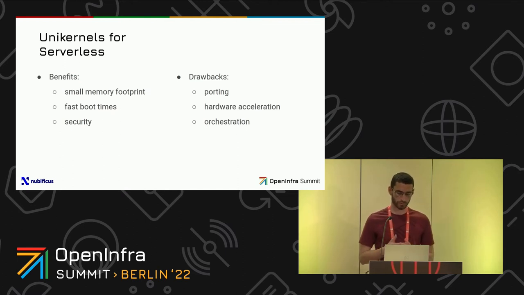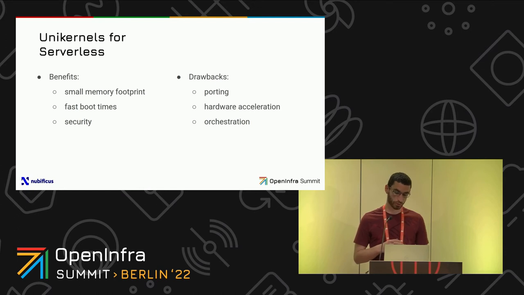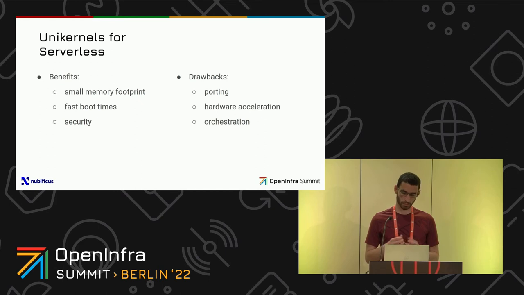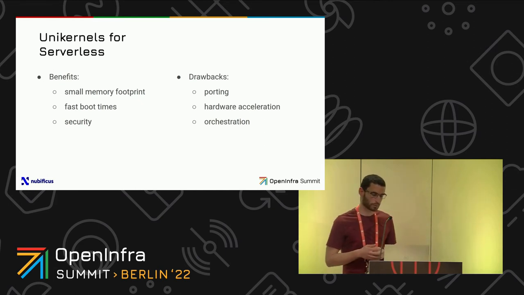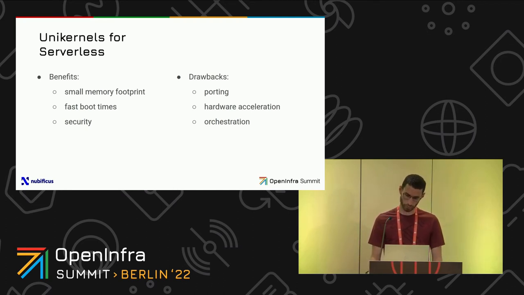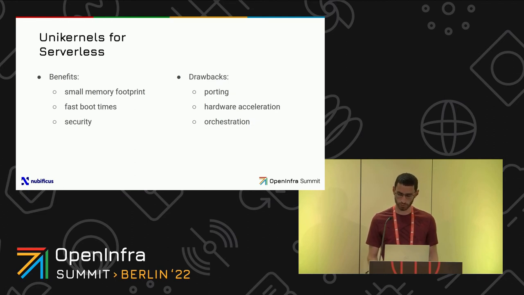With this design, unikernels achieve a very small memory footprint, very fast boot times — even the same as containers or faster — and strong security at two levels: isolation provided by the hypervisor, and a minimal attack surface. On the other hand, unikernels provide a completely different execution environment, making it difficult to port existing applications and libraries. There is also no support for hardware acceleration, and their orchestration presents challenges since they are not containers or lightweight VMs.